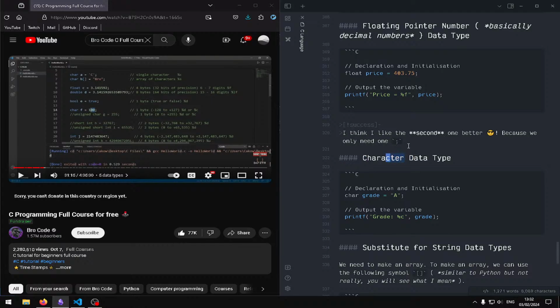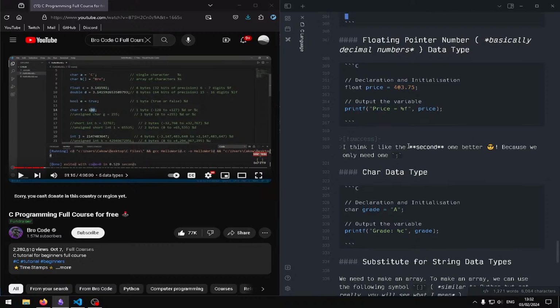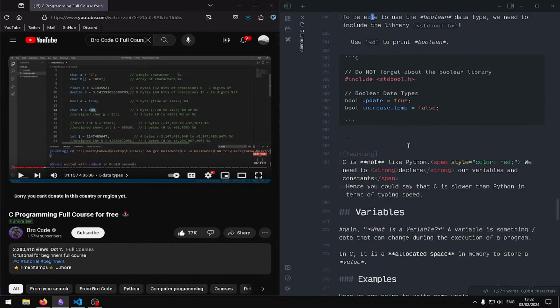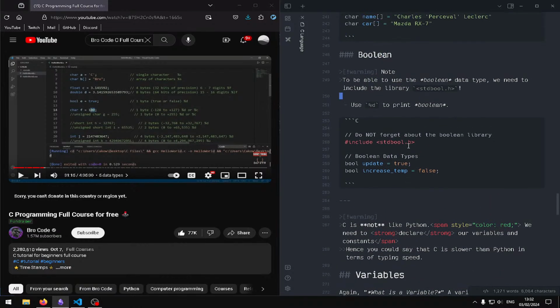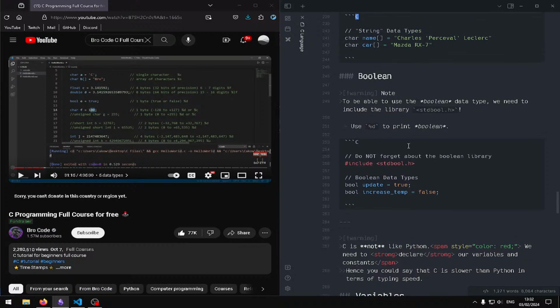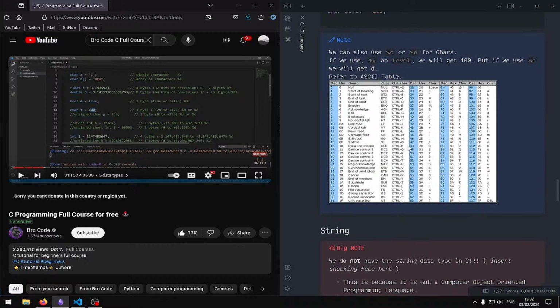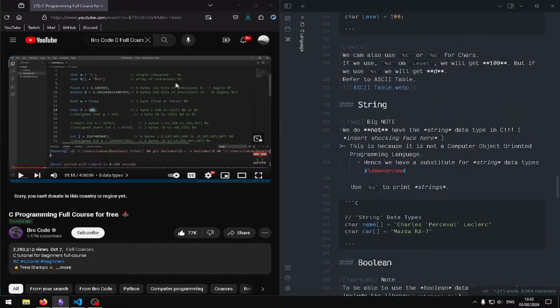Not character. Yes, and then we have booleans, and then we were telling chars. Yeah, we were using chars. So this is char. Okay. Good. Where was I?